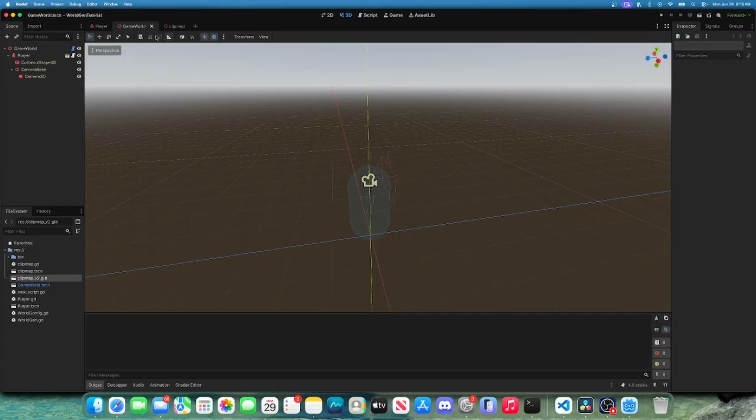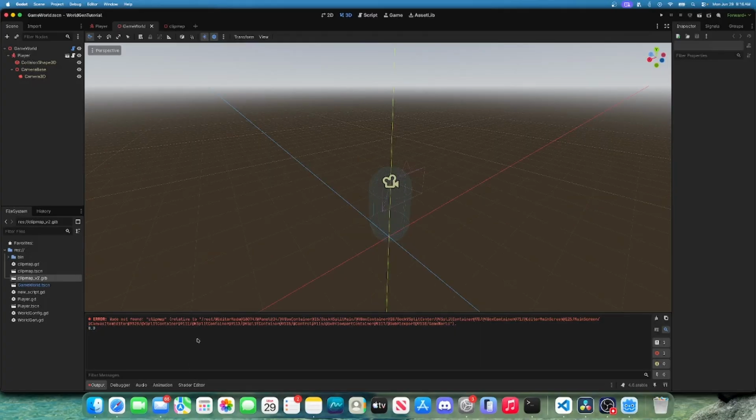So now if we go to our game world scene and reload the scene, you can see it prints out our sea level. So that makes it so we can do things like generate the terrain on the fly in the actual editor, as well as the game itself.